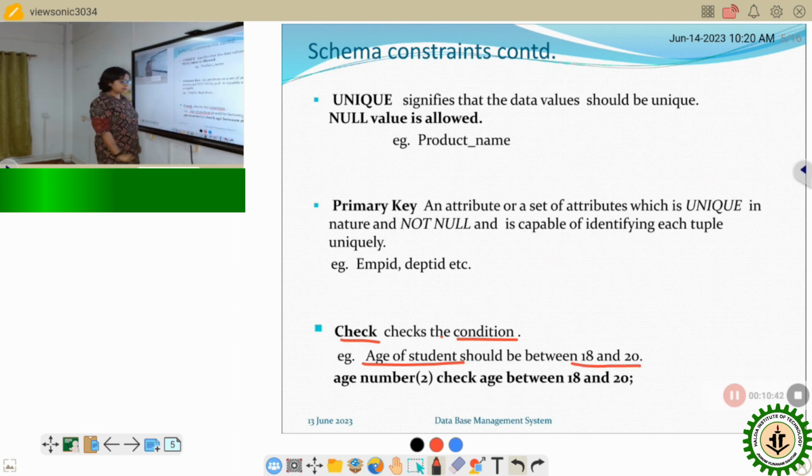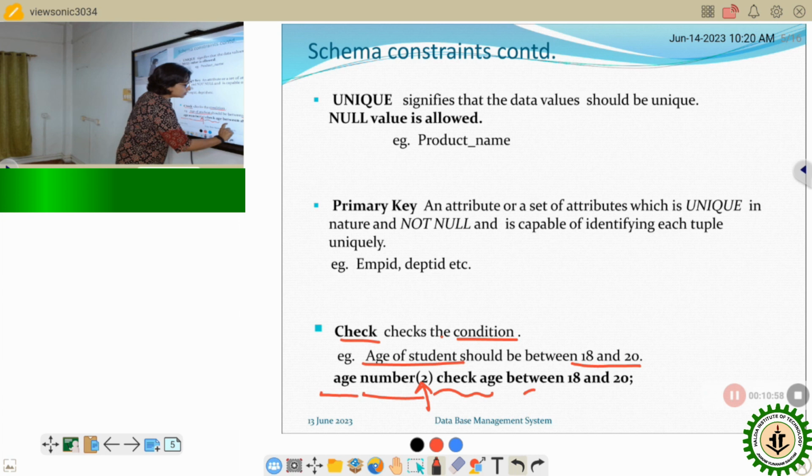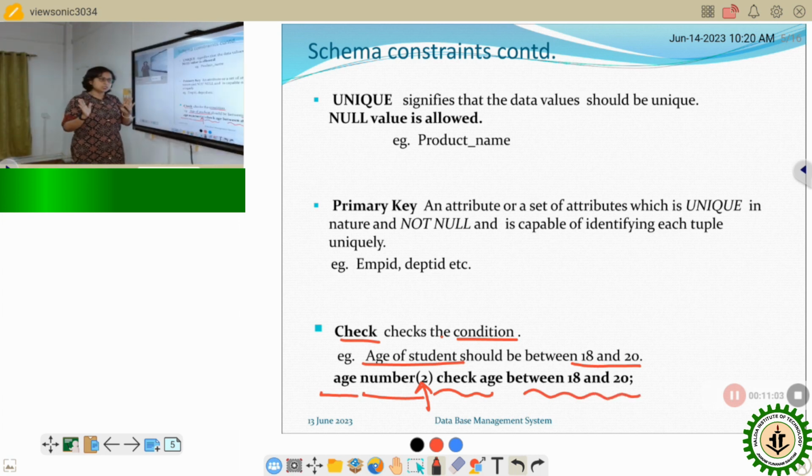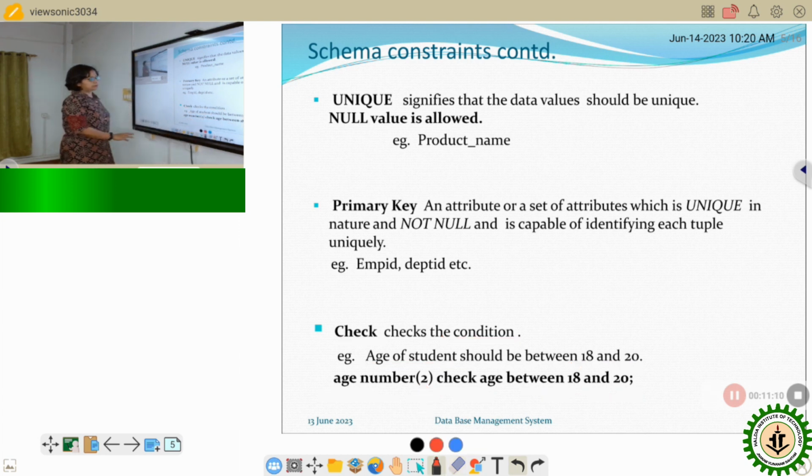During the creation of the relation, we can give this check constraint and write it like this: age is the attribute, the data type is number, 2 is the data size, and the check constraint we apply is that the age should be entered and it has to be between 18 and 20. So these are all the constraints we wanted to discuss. I think at this point there should be no doubt. Next.